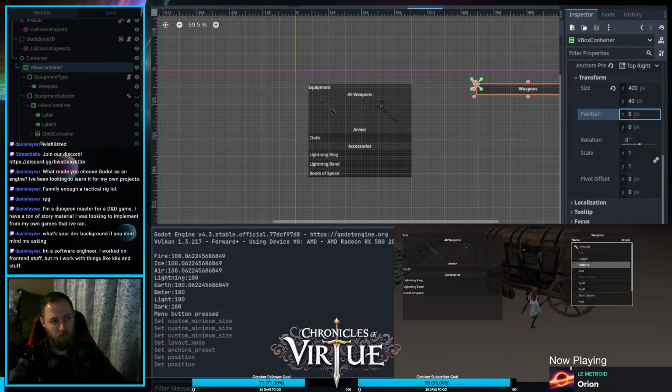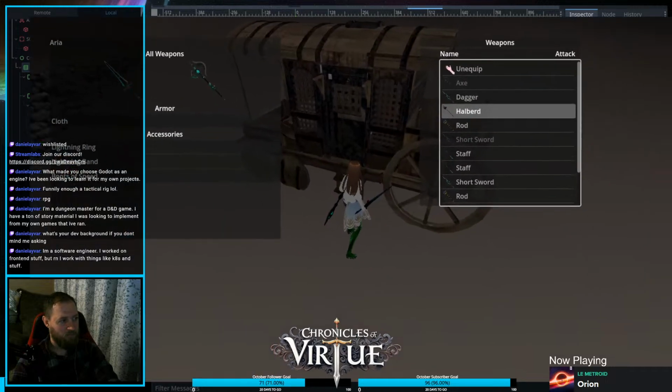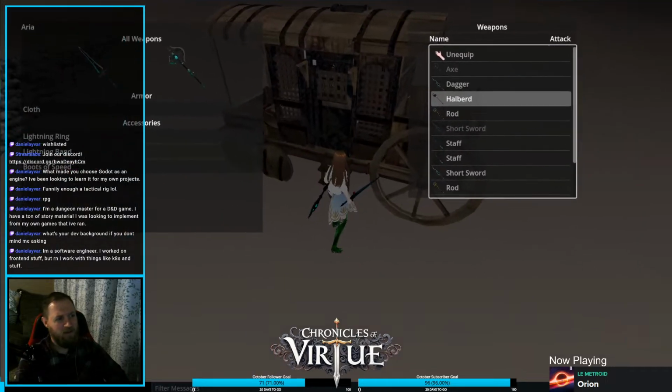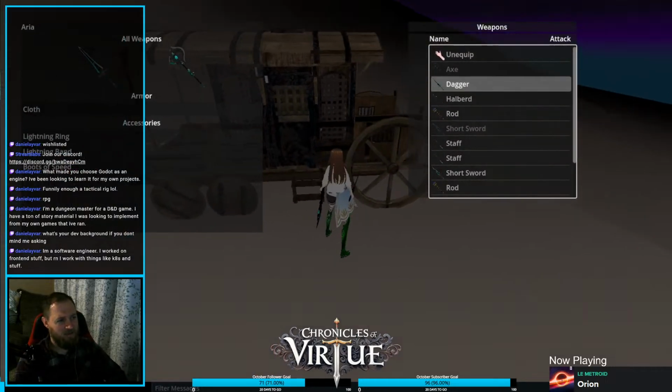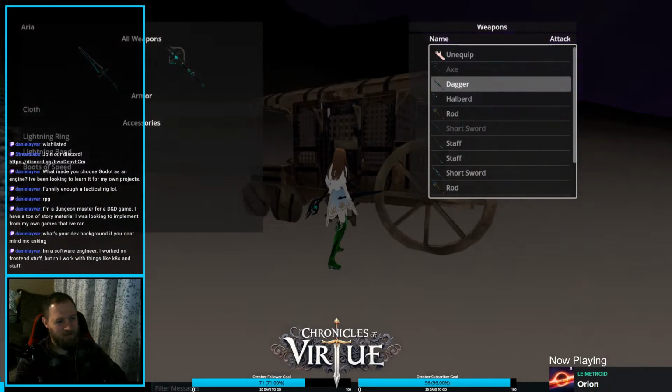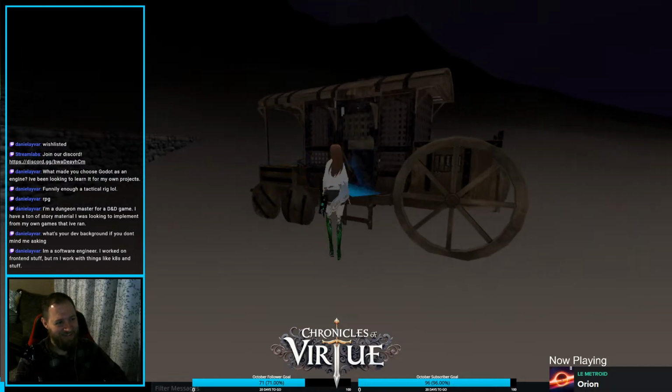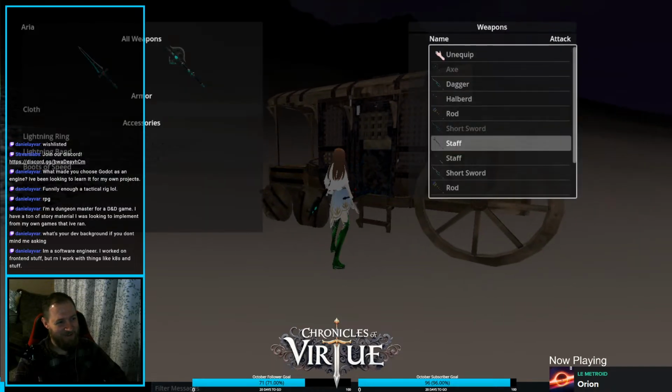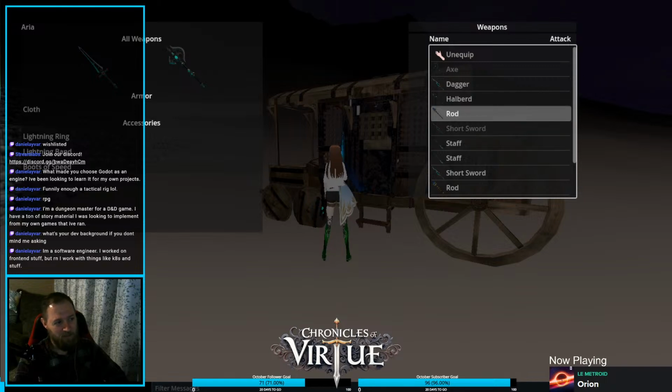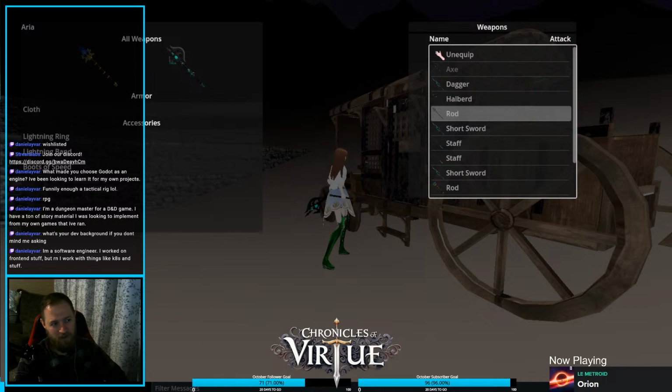No, the game's coming along pretty well. Here's what I got. I've got a cart here to do equipment, right? So yeah, a lot going on there. Now you can change your weapons here before you go into battle. I'm working on that top right menu. It's bugging me a lot right now.